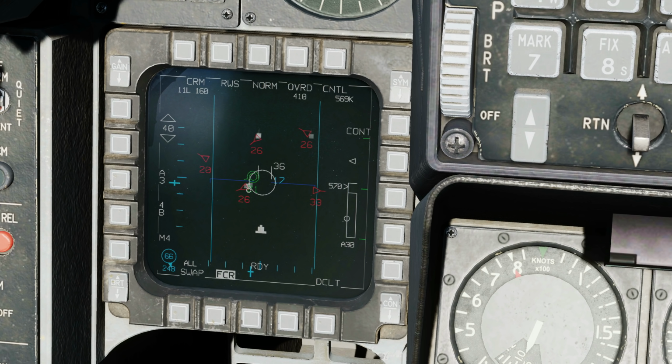I'm going to unlock now with TMS aft or down. Now we've just got to show the DTT, the dual target track. For this to work, we need a couple of targets near each other. So I'm just going to wait until that happens.